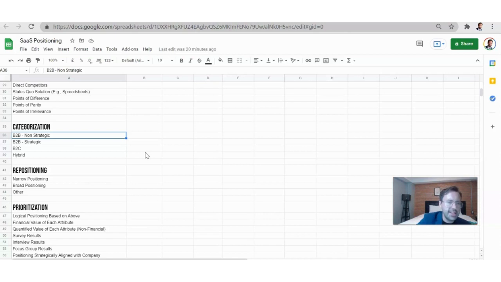Now, in cases like that, differentiation matters a lot. How you are different from your competitors really, really matters, because you are fundamentally changing how a company distinguishes itself from competitors in the market. And the example I usually cite here is Jungle Scout. Jungle Scout is software for Amazon sellers. It is a strategic purchase. The reason it's a strategic purchase is because Jungle Scout helps Amazon sellers determine what portfolio of products they need to sell to their customers. That is the fundamental variable that distinguishes one Amazon seller from another, the portfolio of products that they sell.